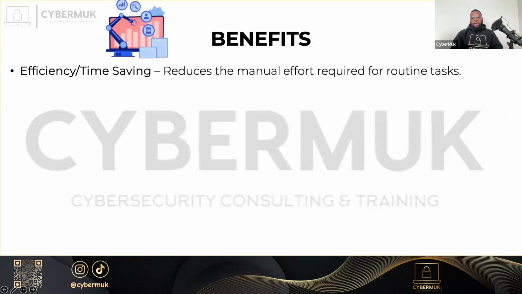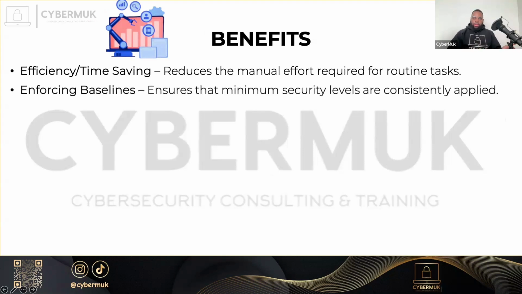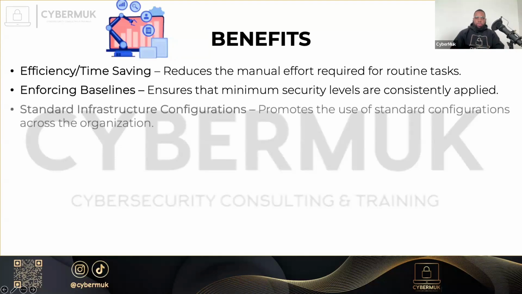So what are some benefits of automation and scripting? First, efficiency and time saving. This reduces the effort required for routine tasks. It allows security teams to focus on more strategic activities. Enforcing baselines. You're ensuring that minimum security and operational baselines are consistently applied. Minimum security levels reduces the risk of deviations and non-compliance, for example. Standard infrastructure configurations. This promotes the use of standardized configurations across the organization. It enhances consistency and reduces configuration errors.